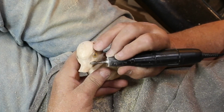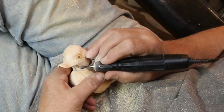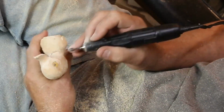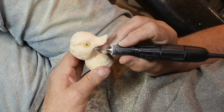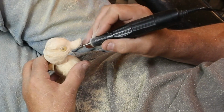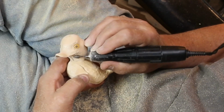It's not a bad deal, because these eyes are not necessarily cheap. They're $3, $4, $7, $8 for the bigger ones a pair. I use Tohickon glass eyes, if you're interested. It's a German company, and they're basically taxidermy eyes. That's their claim to fame in wood carvers. You can get cheaper ones, but they look cheap.